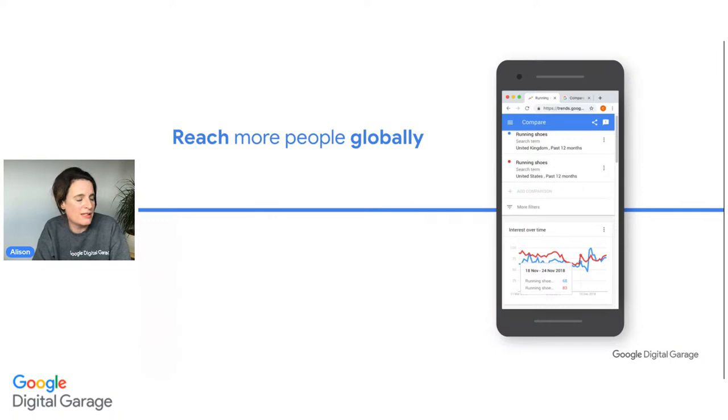Now, what you can see here on this screenshot is a great tool called Google Trends that can help you compare the number of Google searches for your products and services, here in the UK in this instance, compared with the US. So they're comparing how many people in the UK are searching for running shoes versus how many people in the US are searching for that particular keyword over the past year. Google Trends, if you've not checked it out before, have a look. Really useful tool to understand how much people are searching for certain keywords, comparing products and services, and it will also tell you what's trending on Google in the world right now.